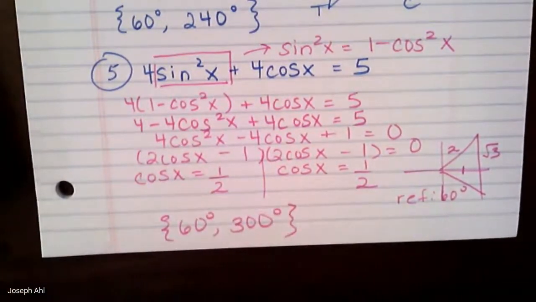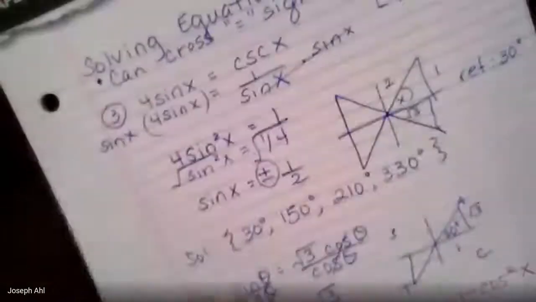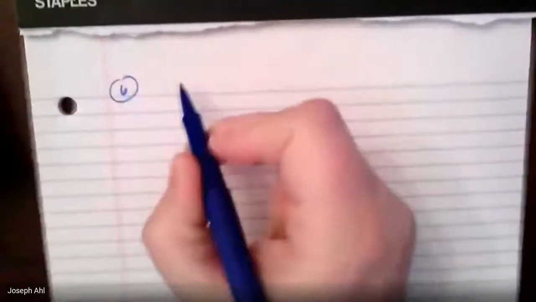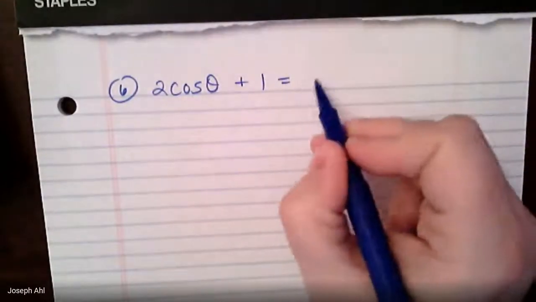Okay, one more that I'm going to do with you, and then there are a couple of other questions in the notes that certainly you can use as a reference point if needed, but I think this should get you to a pretty good place with some mixed practice of solving equations and those identities we started with. So the last one that we have is 2 cos theta plus 1 equals secant theta.